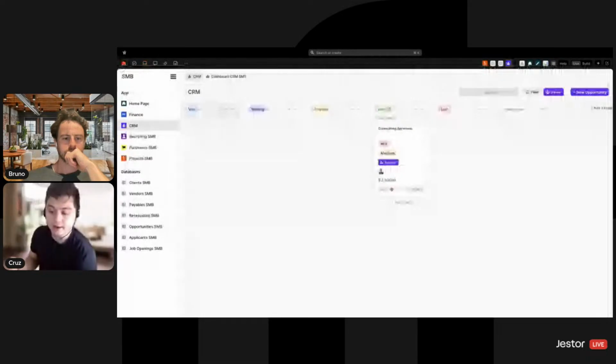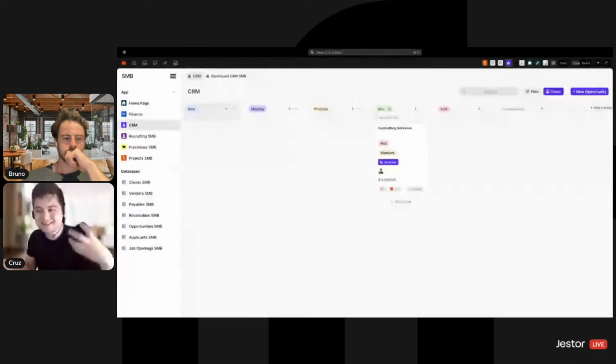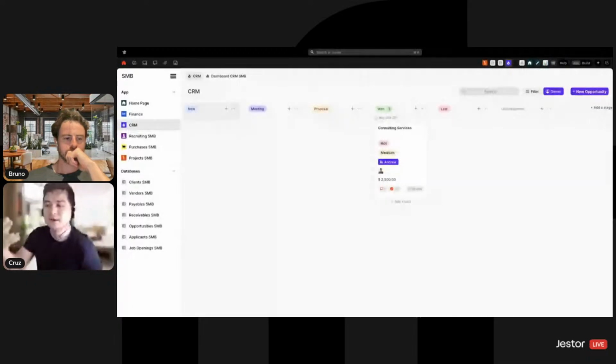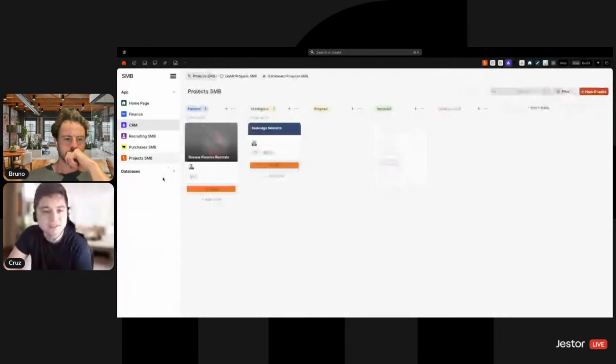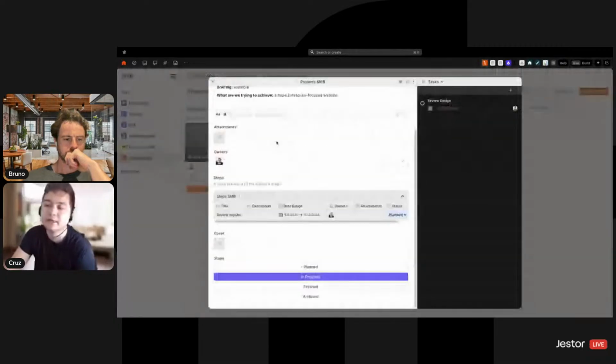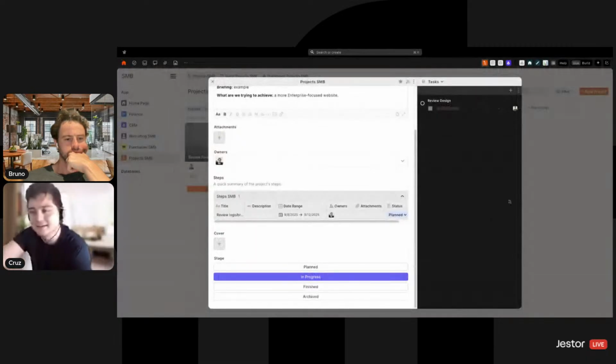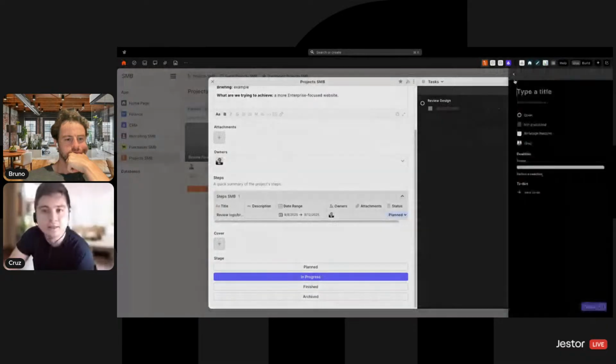And this is really powerful because, like I said before, you can mix a specific dedicated task feature with a flexible platform that allows you to create any sort of process, right? In this case, I can have projects, and the projects can have custom information here. So it's very flexible, but sometimes all you want to do is create a very quick task and assign it to someone on your team. So you can just do that. You can just create a task here. So that's the general idea.